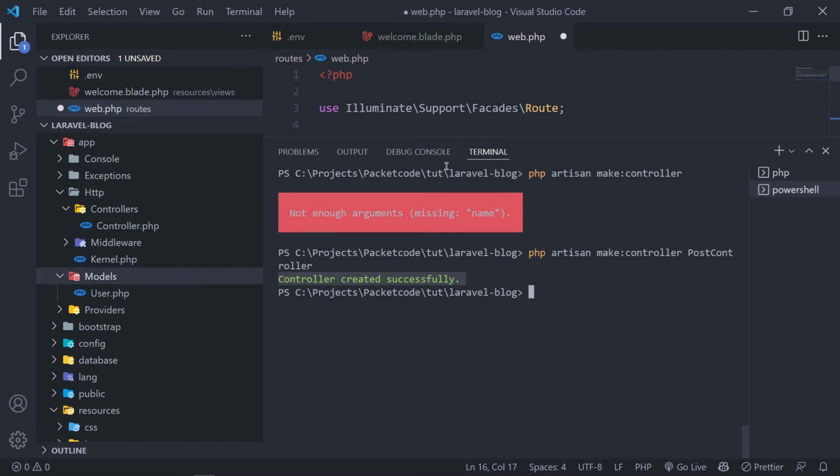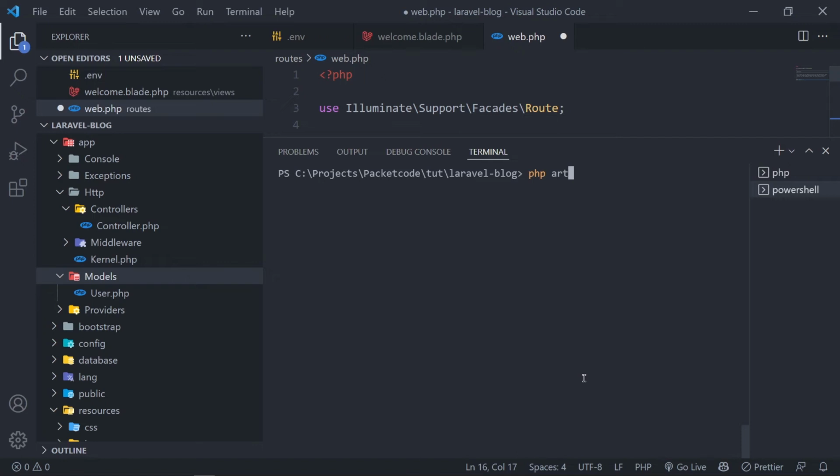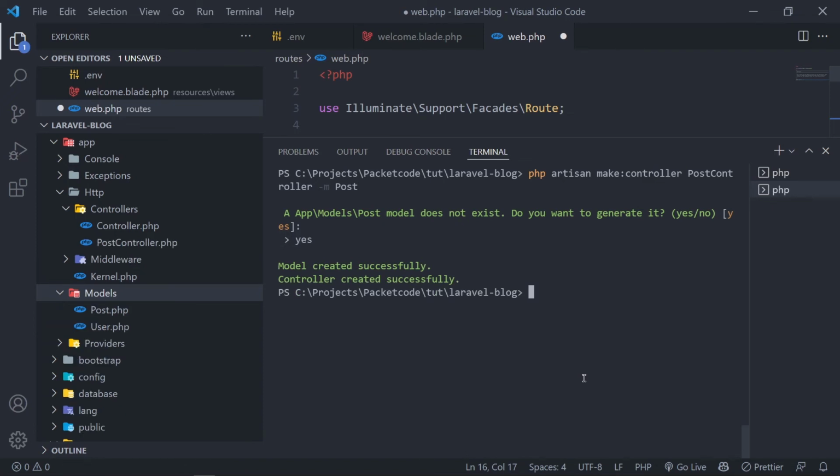So let's open the terminal once again. Let's clear the screen out. Let's type in php artisan make:controller. Okay, then you have to give the controller name. That's well and good. Now what I'll be doing is that I'll be creating a model as well, right? So I'll be typing in -m, give a space, and let's say I want to create a post model. Okay, like I want to create a post controller, right? So I want to create a post model. So I'll type that out, and if I click on enter, it's going to ask whether you want to generate the model. I want to say yes. Now the model has been created and the controller also has been created.